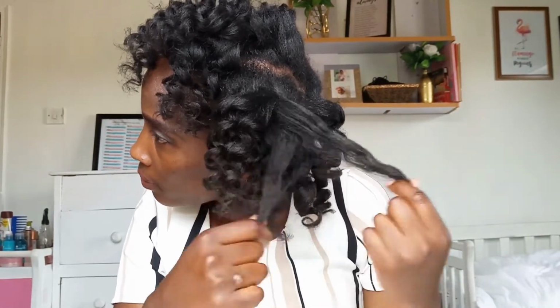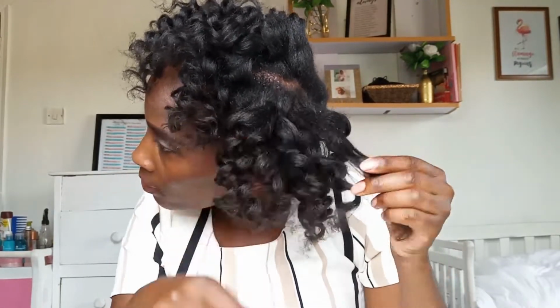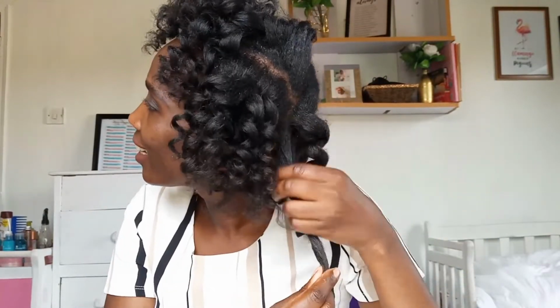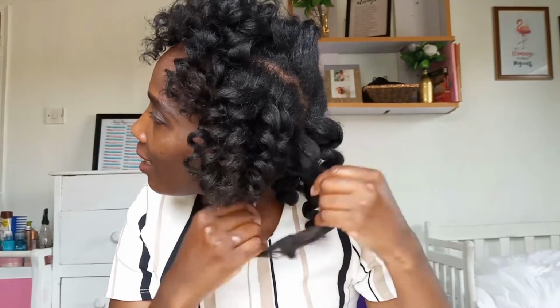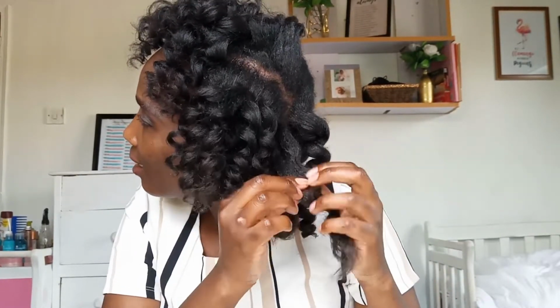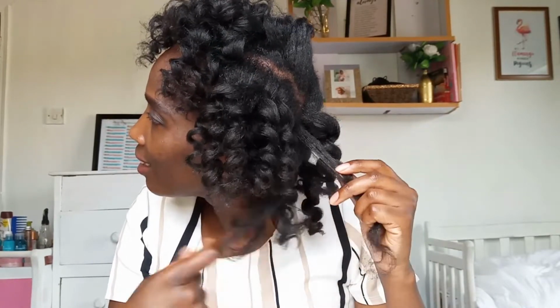Now this is what I'm talking about. You see, those curls are not defined as the curls at the front, and that is the middle part of my head. So this is how it looked at that middle part and the end of it. I was really excited, but I failed on styling this. Yeah, so please learn from those mistakes.